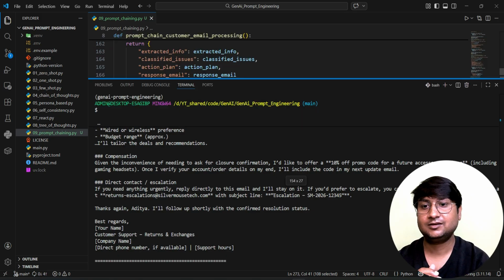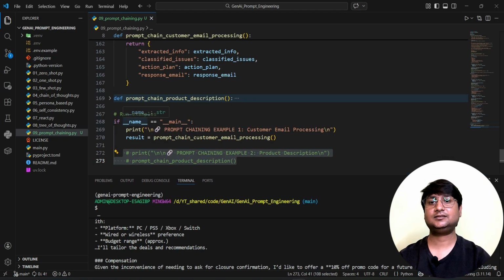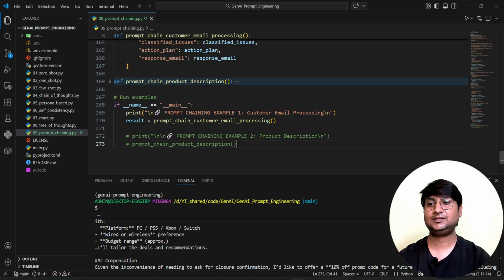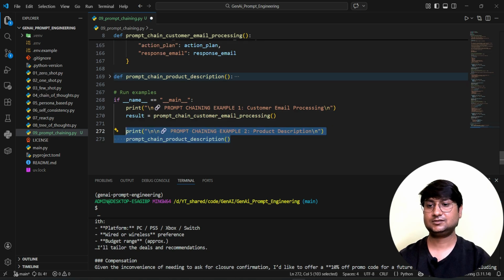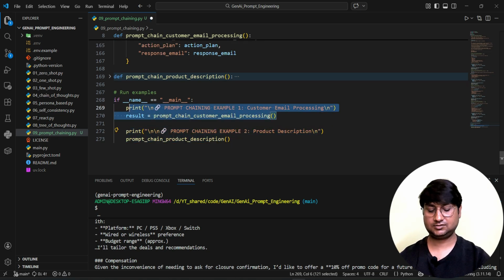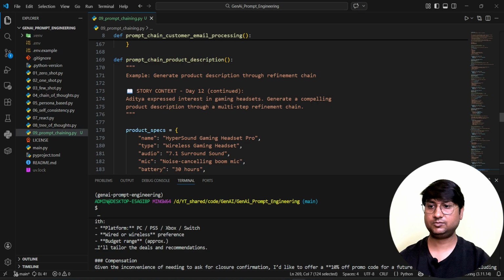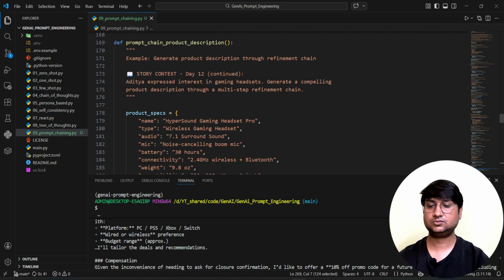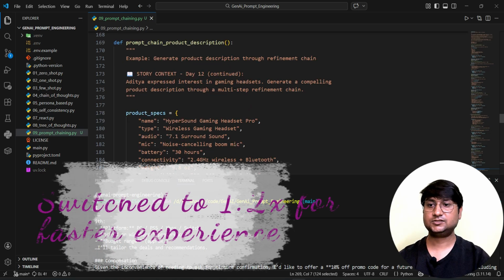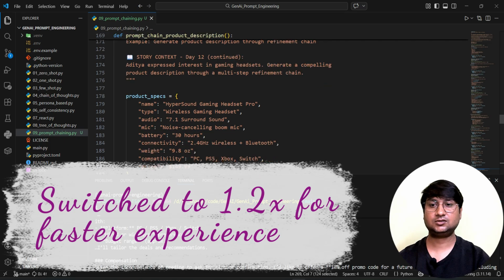Now let's see another example for this scenario. I'll uncomment this and comment out the first one. Before running it, let's go through the prompts. Generate a product description through a refinement chain.